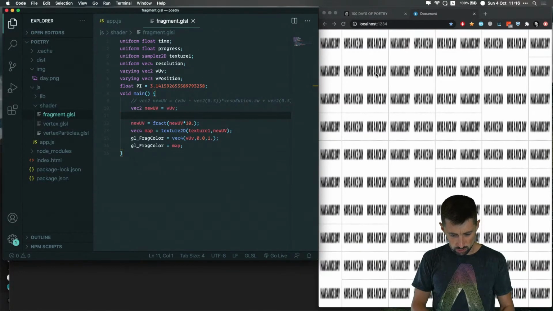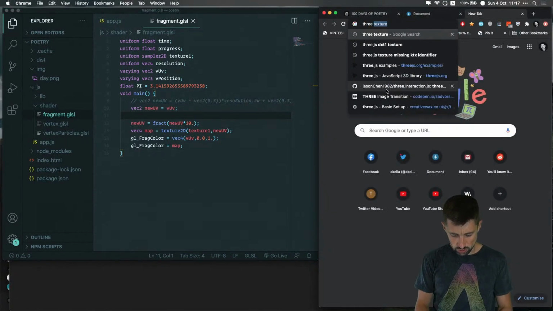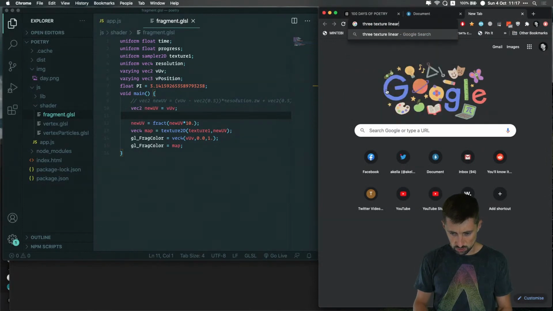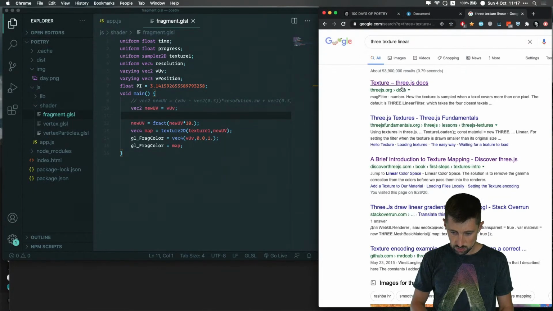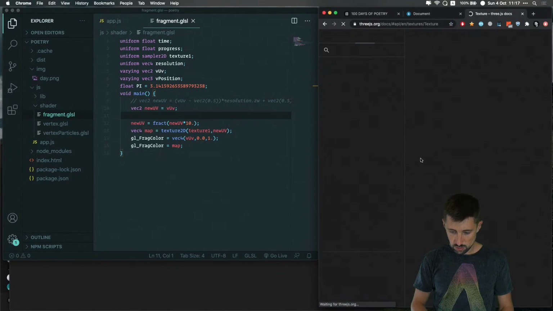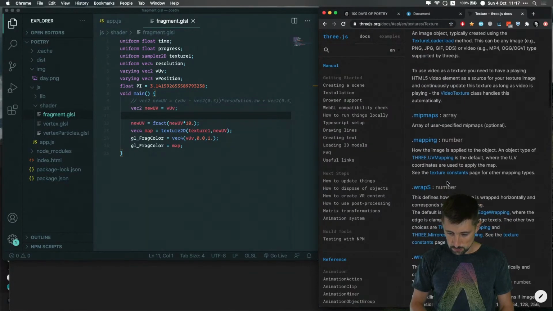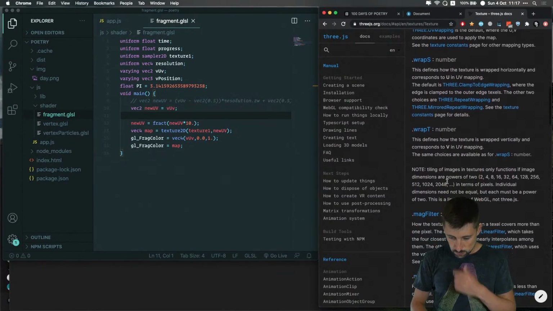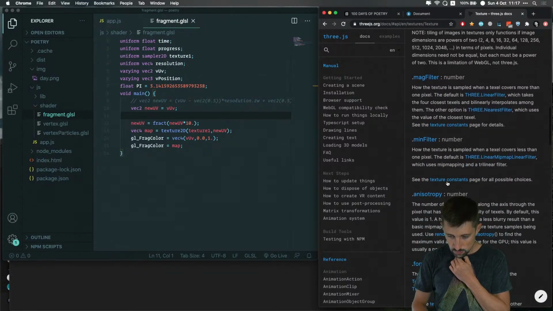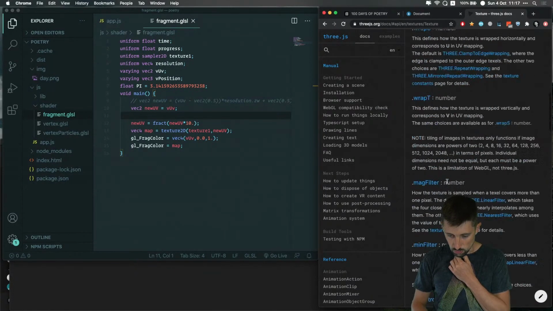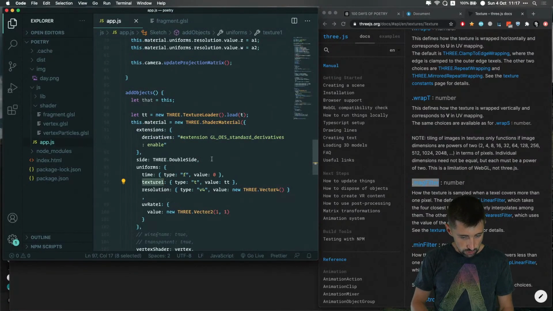Also, to avoid those borders, I believe I need to do the three.js texture linear. It should be a mipmap filtering. So I need to change the filtering of the texture from the near to linear to the nearest filter, yeah.